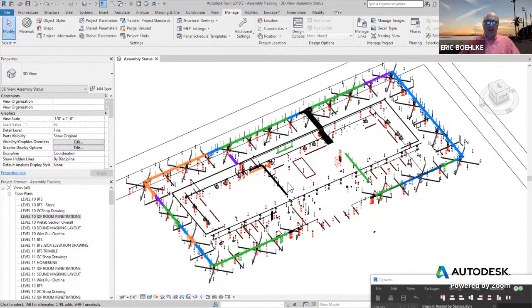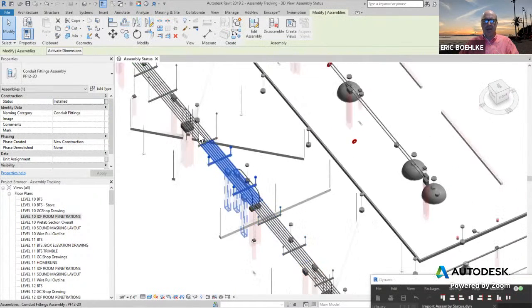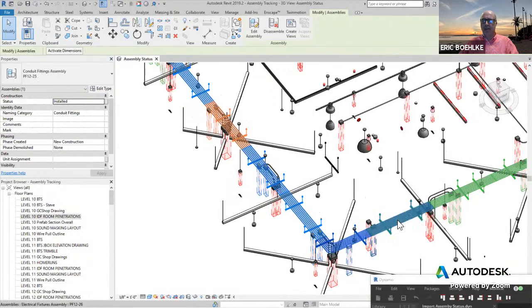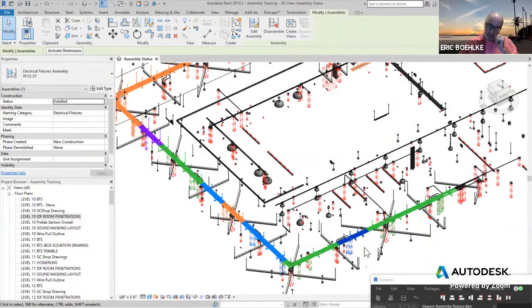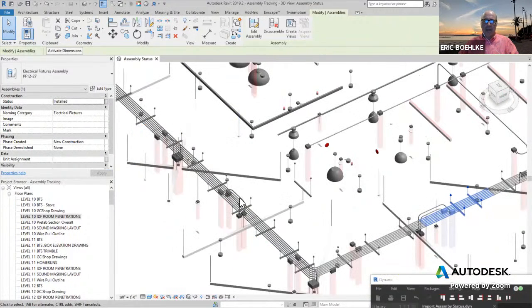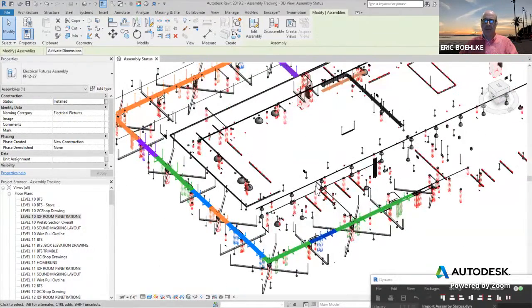Here is a commercial electrical project, and these people are breaking up their installation into prefab assemblies. In Revit, these assemblies are being defined as Revit assemblies for real-life assemblies. And the problem is how to track these through their life, from being built to being delivered to being in progress and being installed. In Revit, I've added a parameter called status, and it can be one of these four choices. And in this view, there are some filters on it to change the color so we can see what the status is of those Revit assemblies.